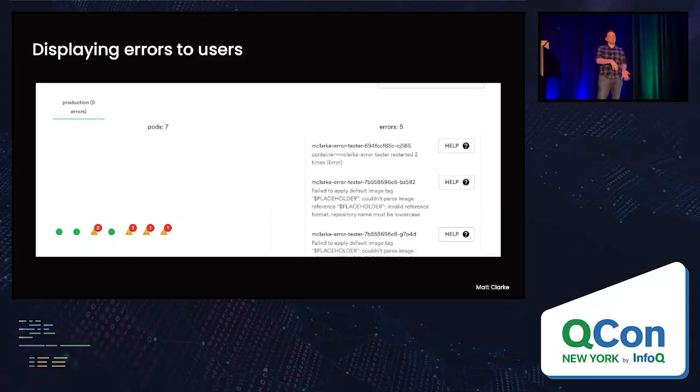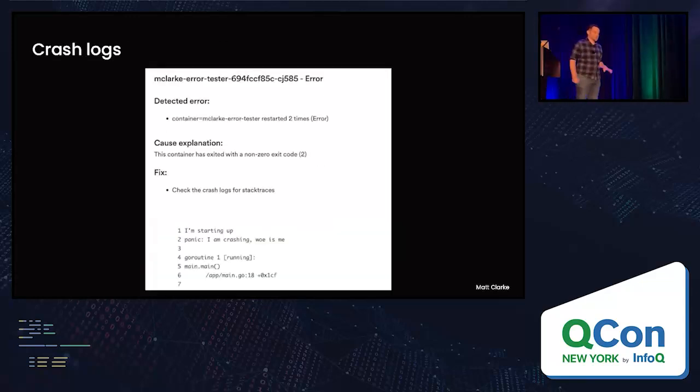And then you see this button on the right-hand side that says help. And that was very important for us because that's where we actually show the user the next part, which is the proposed solution. So one thing that really annoys me is when you have infrastructure tooling that says you have this error, and then you say, okay, what can I do to fix that? And it just smiles at you. It doesn't actually tell you, what do I do next?